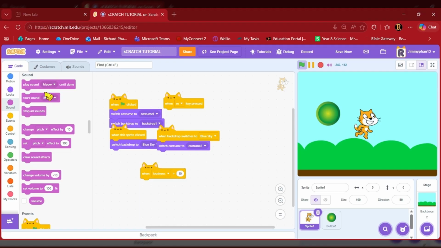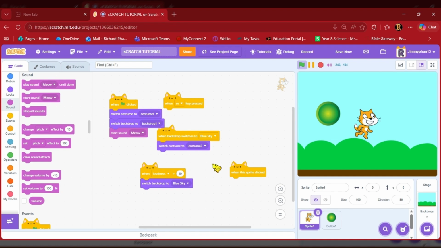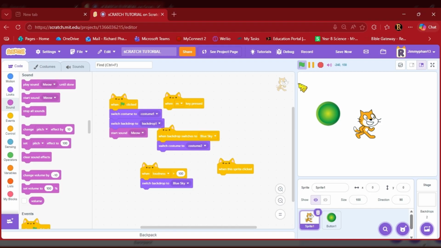Loudness is, I think this is loud enough. If this meow sound is louder than 10, that will switch it to blue sky. Looks like it was, but if we do like 100, what would it be? Yep, nothing.